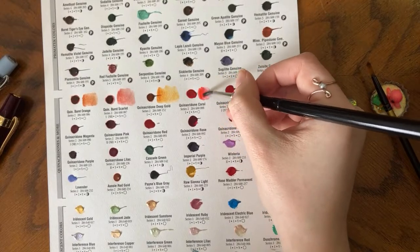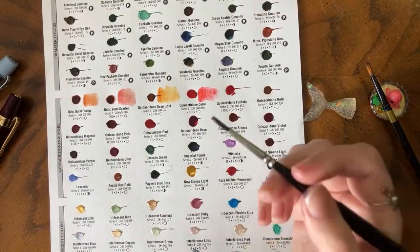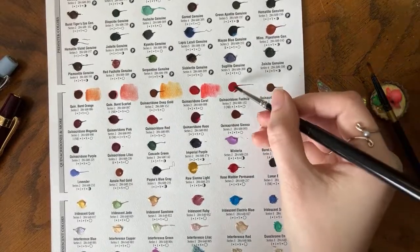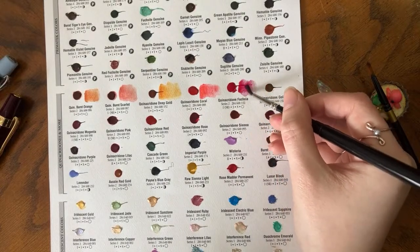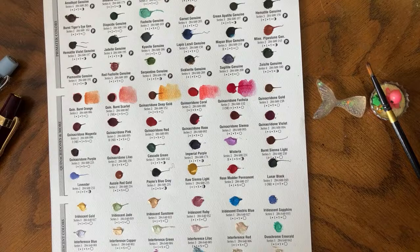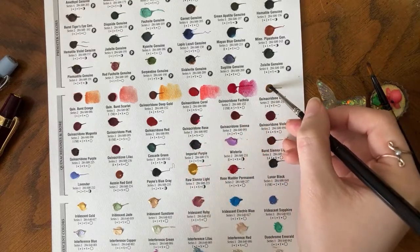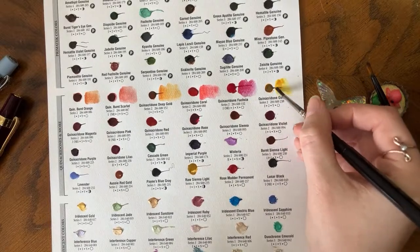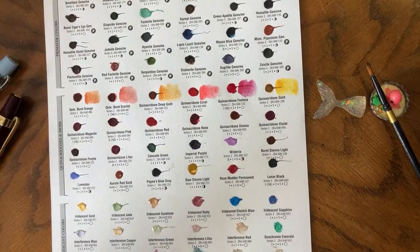I have Quin Coral in my palette. I should know what the pigment number is. I honestly can't think of what it is. Having a dot card that has no pigment numbers is useless. But I feel that way about some of the other Daniel Smith stuff. Like, it's not easy to find their pigment numbers in some of their color charts. Quinacridone Fuchsia, lovely color. Not super different than Quinacridone Magenta. Quinacridone Gold. I wish they had Quinacridone Gold and Quinacridone Gold Deep next to each other. I think as an artist, being able to see them side by side is important, but, you know, Daniel Smith does its own thing.